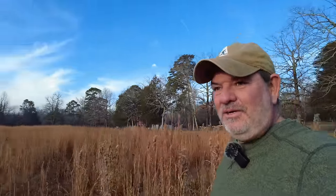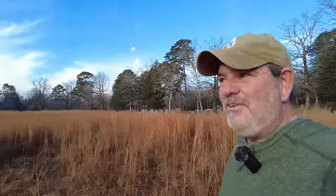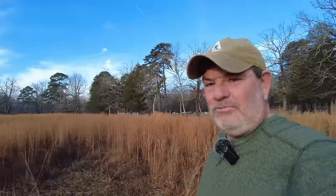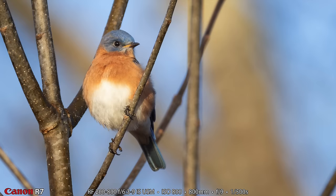I came over to this beautiful field and first made a couple of pictures of bluebirds in the tree behind me, then came to the field part. The beautiful golden-looking grass was really popping. I found some deer — a couple of little spike deer — made some photos of them and some eastern bluebirds. Then as I made my way back to the car there was a big tree near the car and I saw a tufted titmouse. There's the male eastern bluebird in the tree right near where we parked.